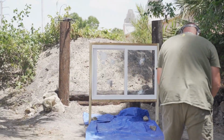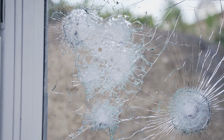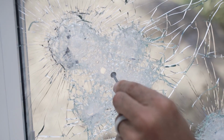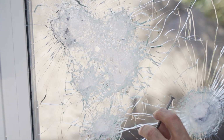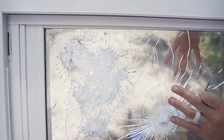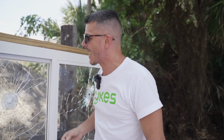We definitely defeated it. As you can see, these are the holes. They've completely penetrated the glass. They've penetrated the inner layer. But you see how it's like bendy and gooey? You see that? That bendy gooiness? That's the actual inner layer that holds the one pane sandwiched to the other pane. This window layer here in between is what's holding the glass together. It's what's allowing it to not just shatter all over the place as if it was a non-impact window.